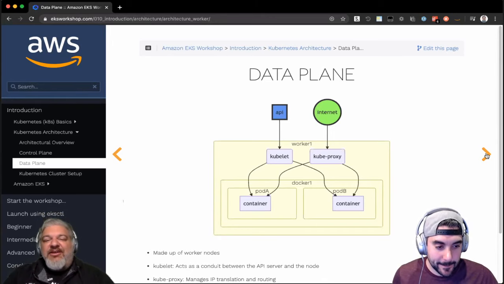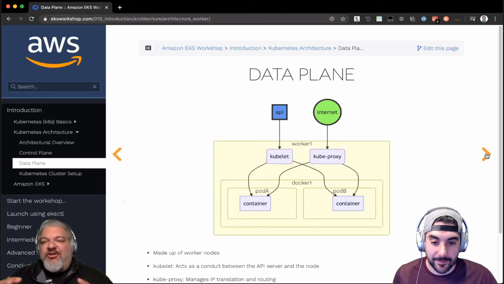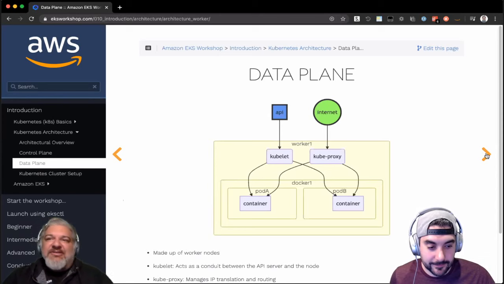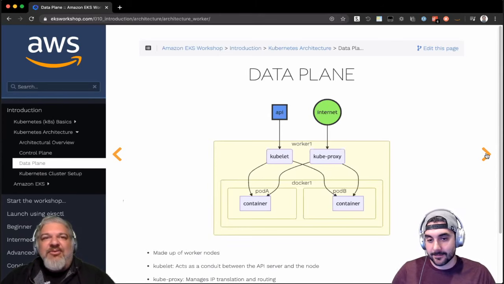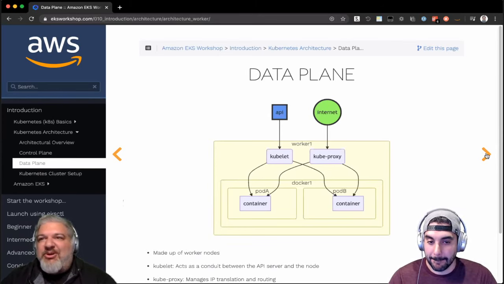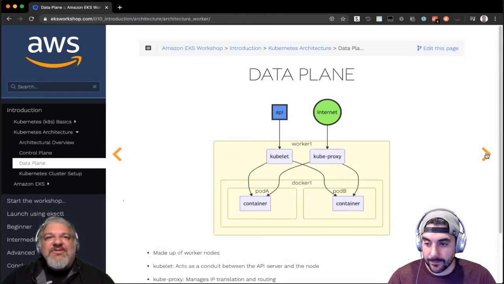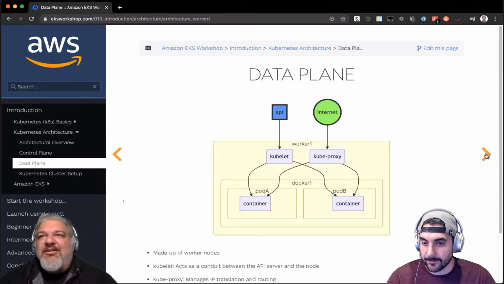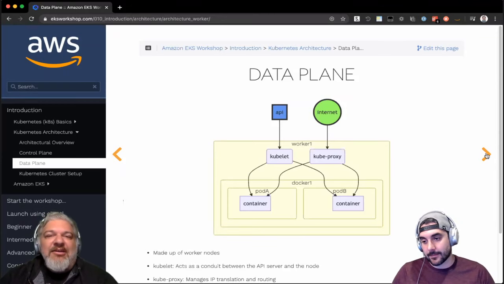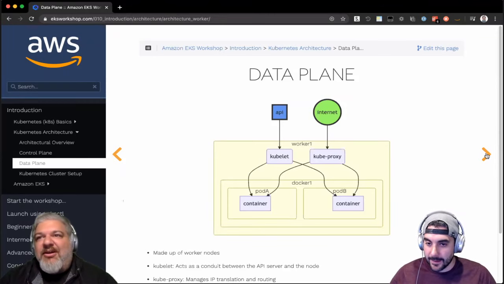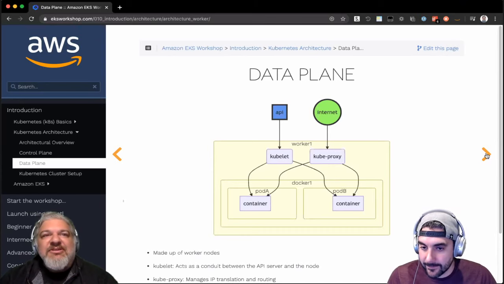So instead of having to formulate a curl and have the right authorization headers in place, and understand when you need to get versus when you need to post and all that stuff to talk to an API, you can just run a command, bang it out, and you've executed an API call at that point. So it's really cool.